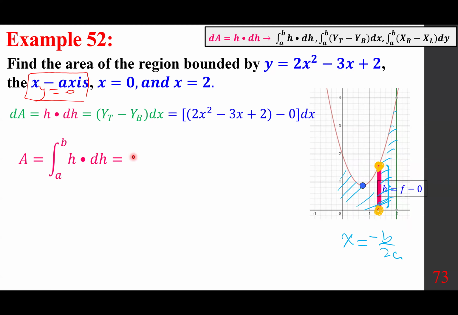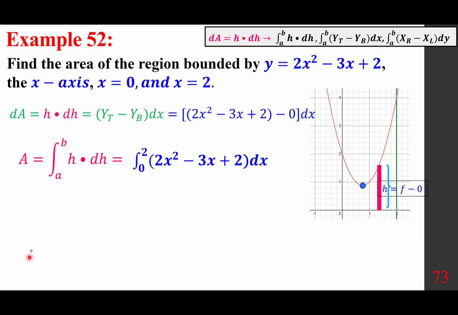So we're going to plug in and evaluate it. Let me just erase my work so it becomes clear. It's important to understand how we come up with this. So the drawing truly helps, okay?